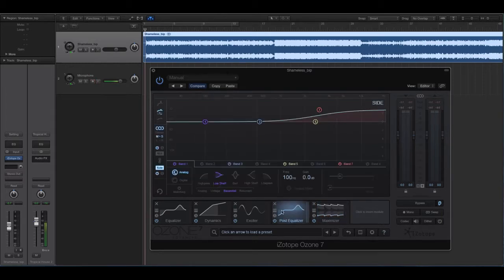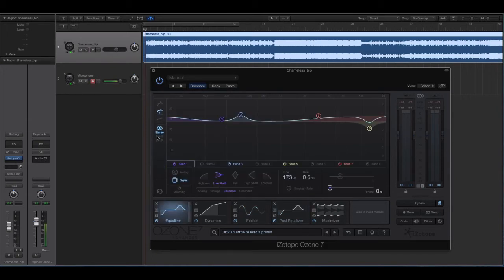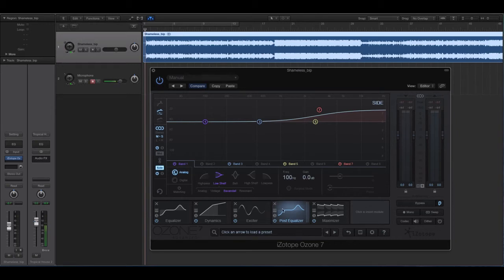But yeah, the post equalizer is just there in case you need a second equalizer, because maybe the first 2 or 3 modules you did made your ear go, oh wait, it might be cooler if there's more high, or it might be cooler if I took this frequency out. Or you can really use it in conjunction with the mid-side and the left and right and still have a nice stereo equalizer in your chain.